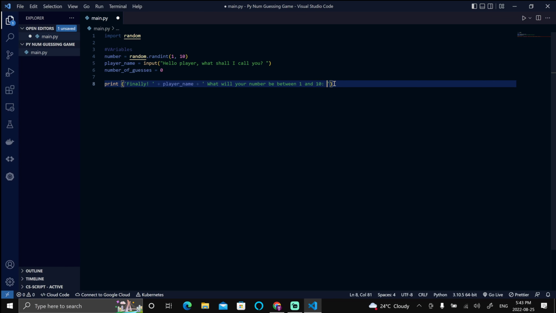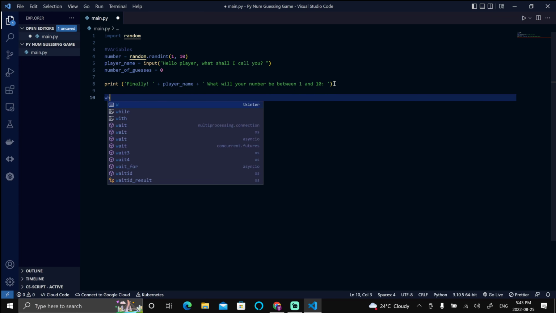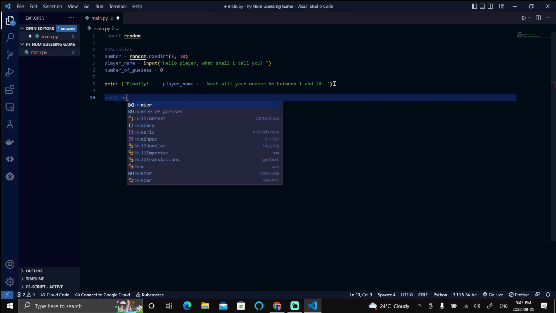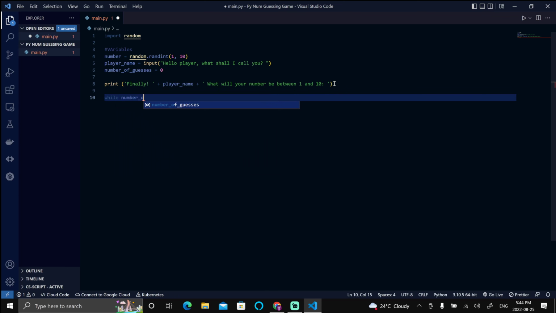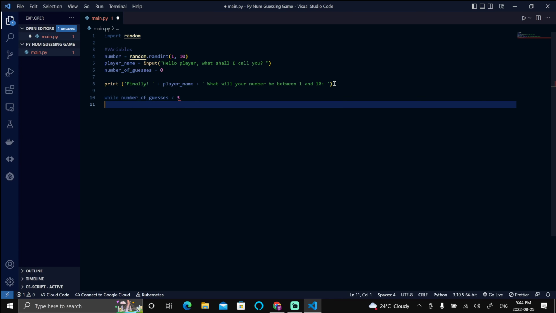So now this is where we create our actual game loop. So while the number of guesses is less than, let's have it 3 to make it just like the version I showed you beforehand. We will have, oh, my bad.